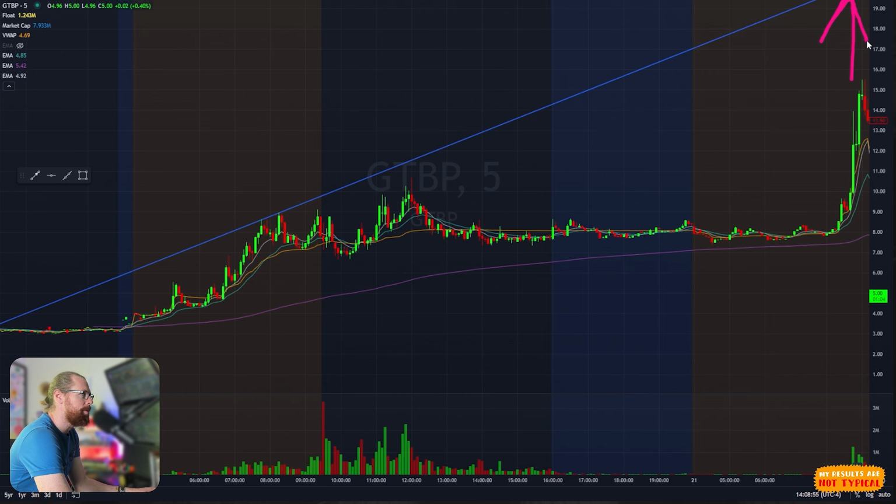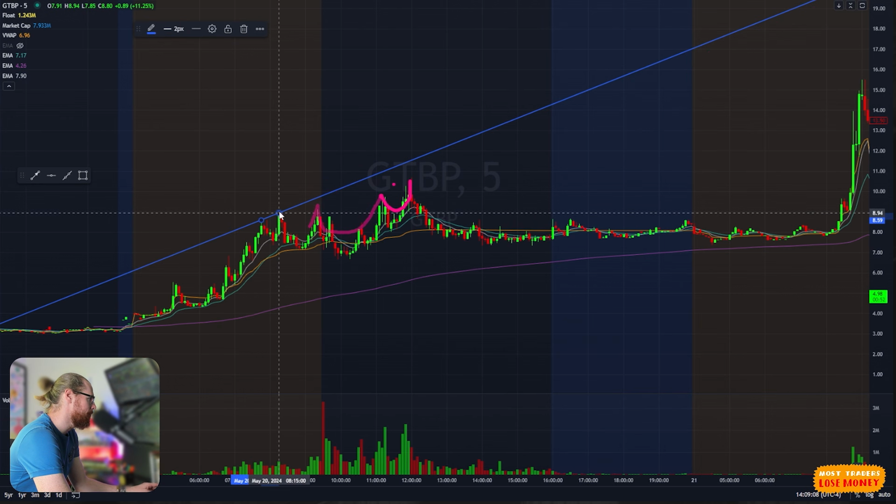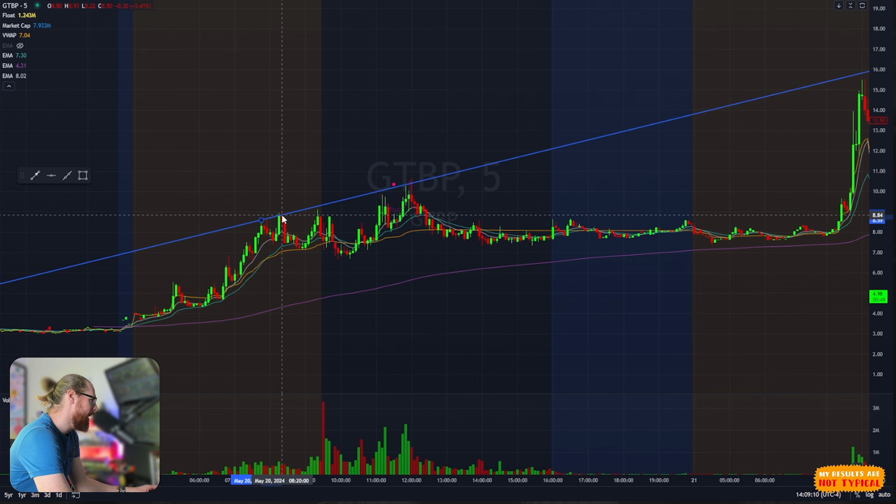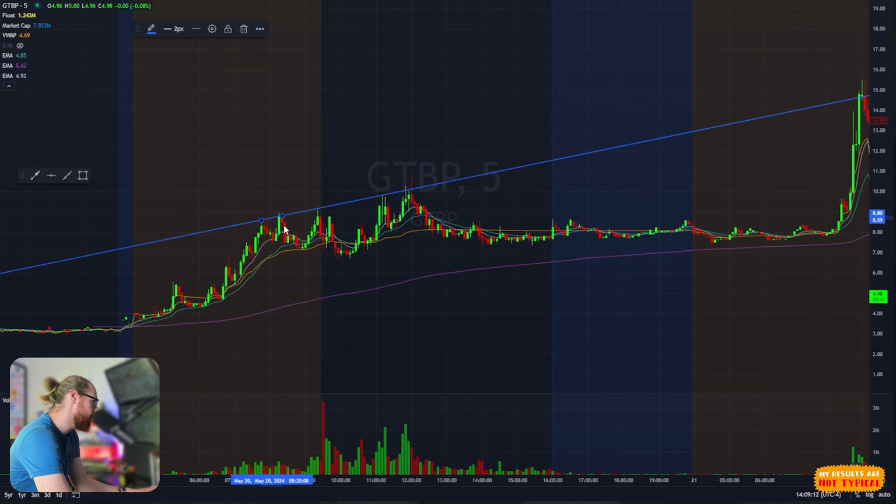This shows resistance being way up high. It's far away, it's not really dialed in, and clearly this hasn't been tested. This level was not tested here, it wasn't tested here, it wasn't tested here. So what if we adjust this trend line, we pull it down just a little bit, and we draw it in a way where we make sure it ties in with this price action here. Now that looks right. I would say this is a valid trend line.